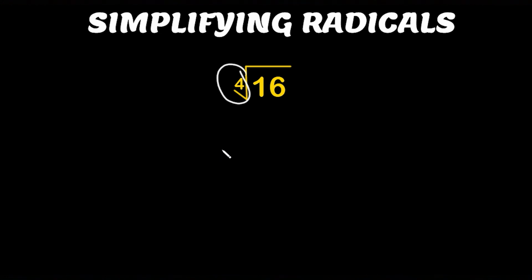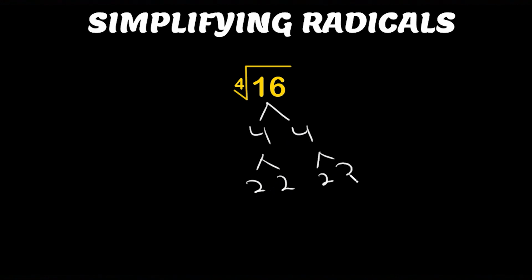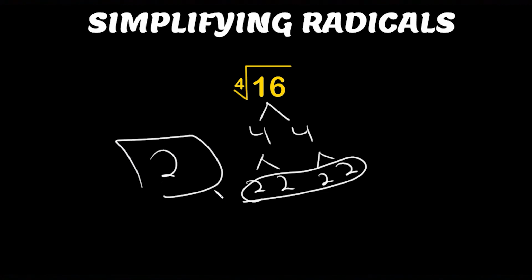So let's go ahead and break this down into its prime factors and see what we get. Well, 16, that's easy, 4 and 4. And here I get 2 and 2. 2 and 2. Look how that one works out, right? Look, I have 4 2's right here. These are the prime factors, meaning I can pull out 1, 2, and I have nothing left underneath that radical. I'm done. My answer here is going to be 2. That's simplified down. So the 4th root of 16 is going to be 2.